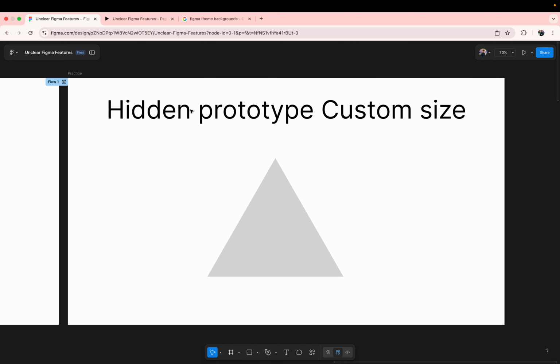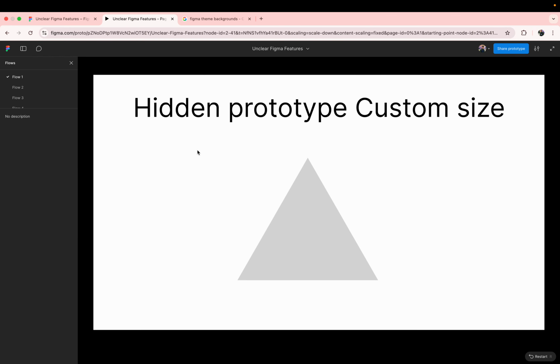And the third one is when you are in the prototype mode and suppose you have a long list of flows and you are here, right? So now your number 5 prototype is hidden here and you don't know whether this is scrollable or not. But yeah, really bad thing here. So it happened a lot to me.